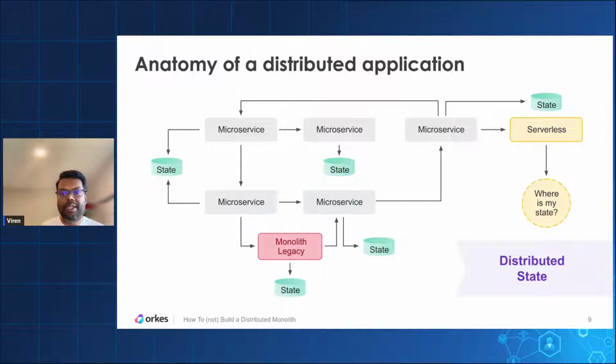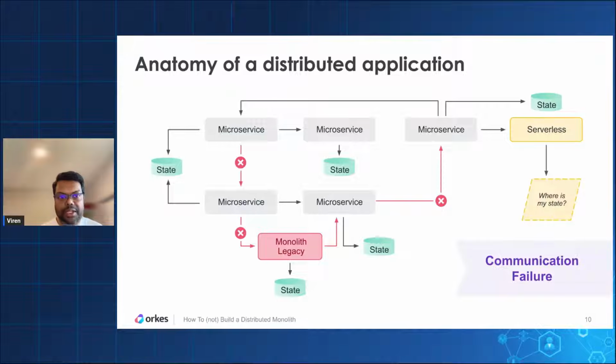This is a completely serverless architecture. The other thing about distributed applications is that failures are part and parcel of them. As the services are talking to each other, things can go wrong, right? Service A is calling service B, and maybe service B is having a downtime. Maybe that network has a problem, somebody changed the firewall rules and now they can't talk to each other.